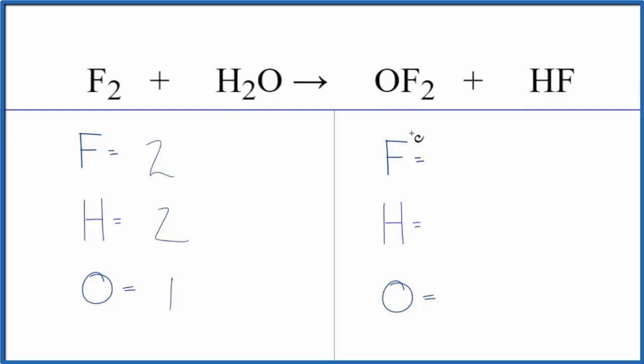On the product side we have fluorine. We have two plus the one here in the hydrofluoric acid, so we have three of those, one hydrogen, one oxygen. It's probably best if we can get this to be an even number and then leave the oxygens and hydrogens to last as we balance.